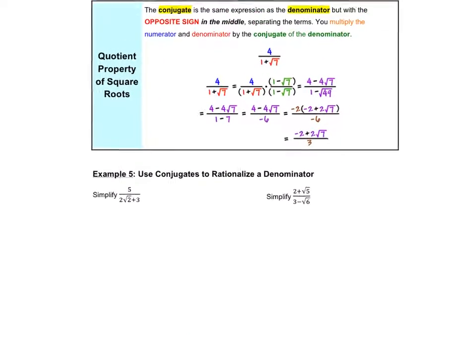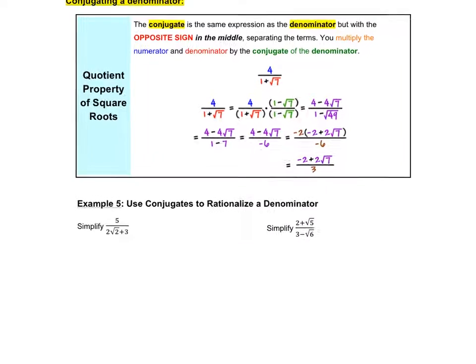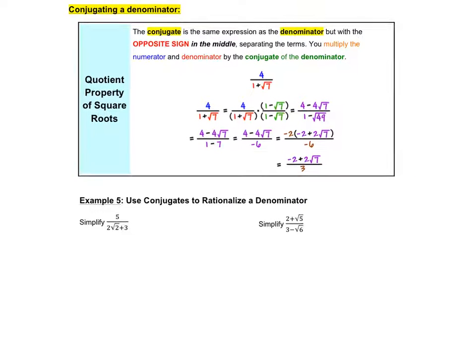Okay, and here's where things get a little bit more complicated. This is called the conjugate. When we have a binomial in the denominator, we need to multiply it by the opposite sign, 2 radical 2 minus 3. This results in a FOIL situation. But what we do to the bottom, we do to the top.